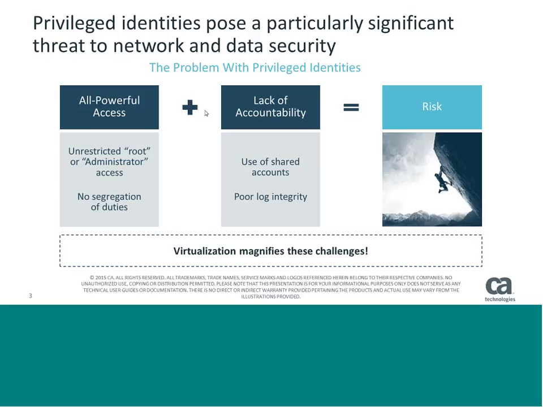And on top of that, layered in, there's just a complete lack of accountability, right? These people are using these accounts, very poor log integrity. It's hard to identify who's doing what with these accounts, right? And when you add those two things together, it leads to significant risk to your organization. And then when you talk about virtualization, it just magnifies the problem even further, right? Because now you're giving additional administrators the same type of ability to make significant changes to your virtual environments, all the while still having that little accountability to figure out who's doing what.